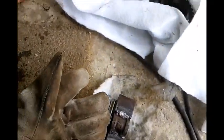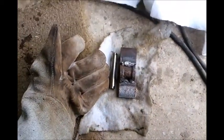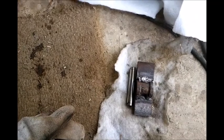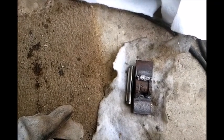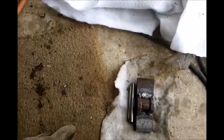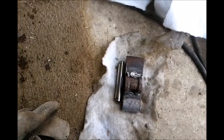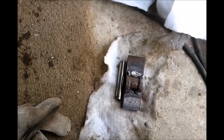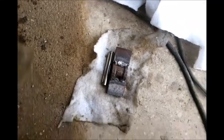Alright, now that shaft represents the finished length, and I purposely made them long so that I could adjust the length of it to specifically fit into the slot provided. I'm going to cut those off and then grind them until they fit into that sprocket with just about the same clearance as it had before. That's my goal anyway.